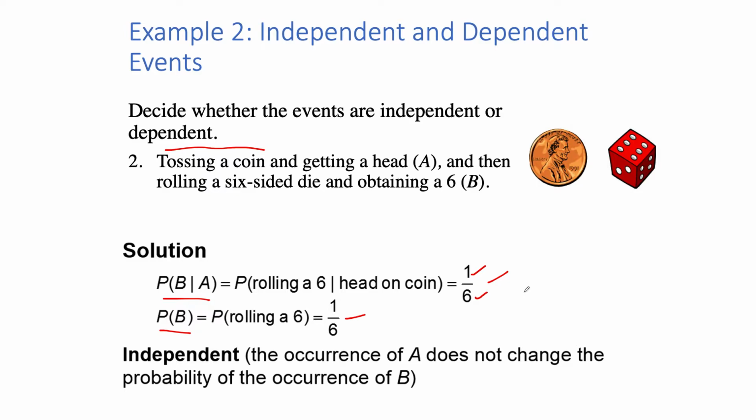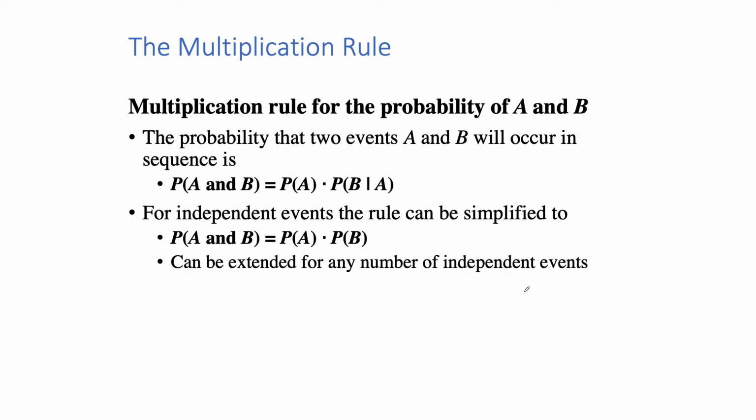which leads nicely into a fundamental idea in probability theory, the multiplication rule. The multiplication rule basically says, ask the question: if there are two events that will occur, what is the probability that they occur in this sequence? The probability of A, and the crucial thing here is this AND operator. The way to read this is: what is the probability that A will happen and then B happens?